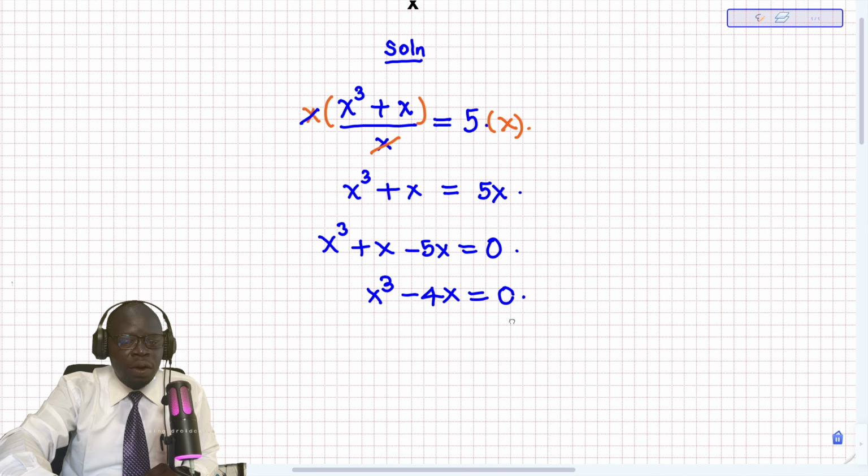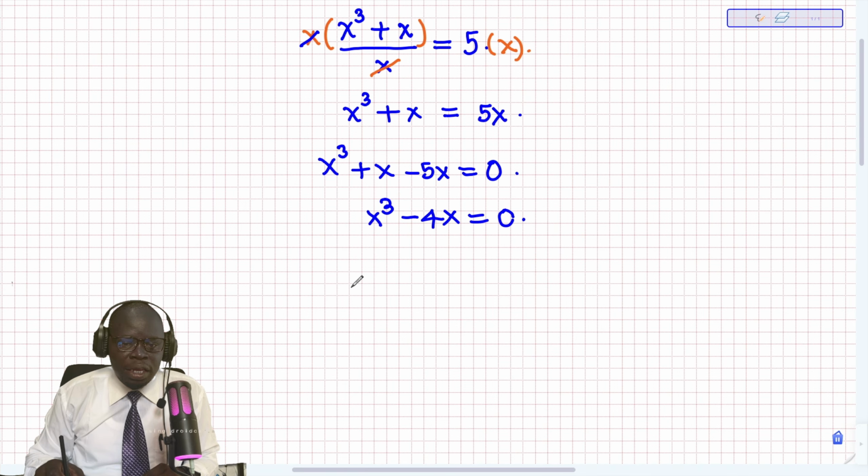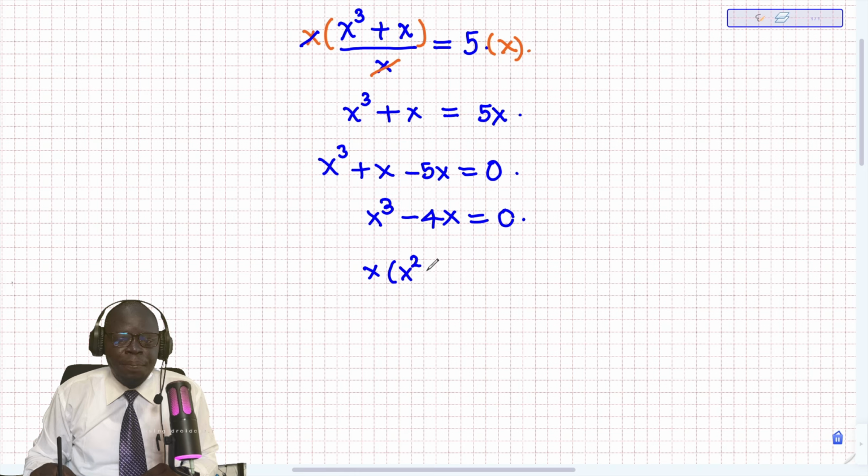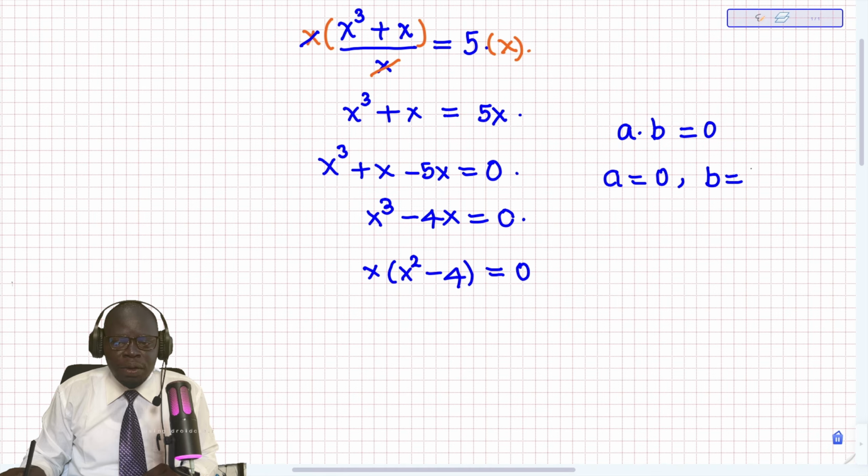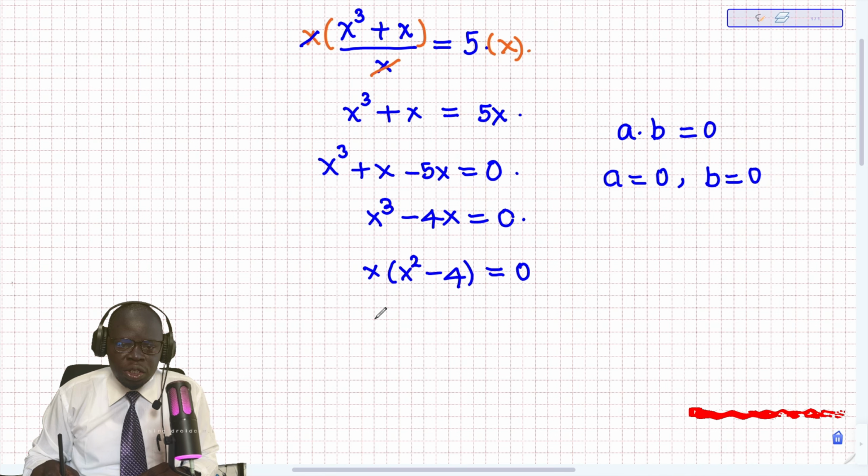So at this point, we are now allowed to factor out what is common here, and x is common in the two terms. We're going to have x times (x squared minus 4), because x has moved out and we're left with only 4, and we equate this to 0. Using the zero property, if we have two terms, a times b, equated to 0, either a must be equal to 0, or b must be equal to 0. We can split this equation into two. Therefore, we have x equals 0, and this gives us one of the solutions. Let's call this 3, for a reason I'll tell you later.